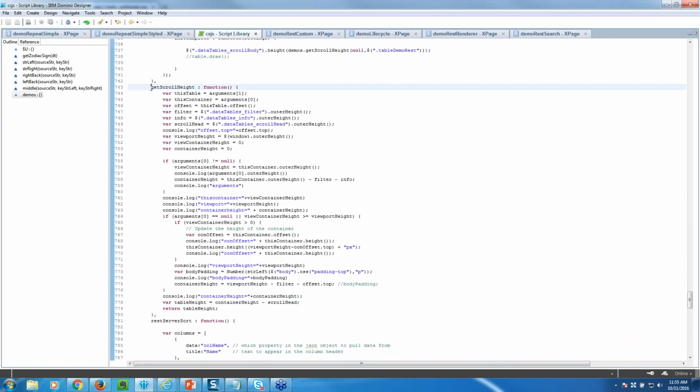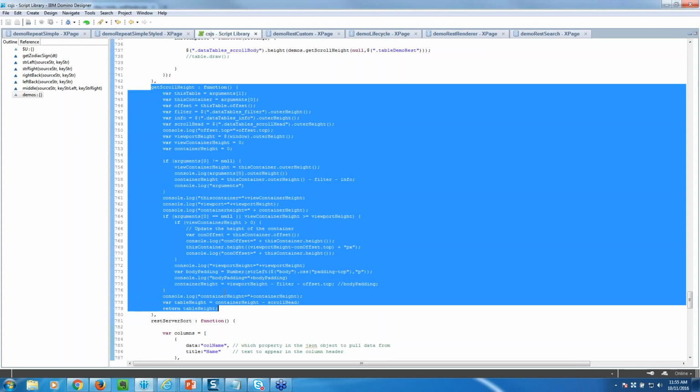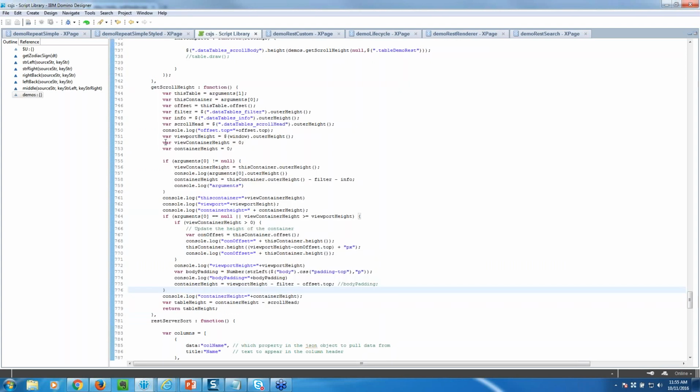I have a function here that's actually half as many lines. You can see I have a lot of console statements in there from when I was debugging. But the idea is, if you're recreating a view, typically that view is going to occupy pretty much the entire screen, so it's easy to compute the height you need and adjust things from there.